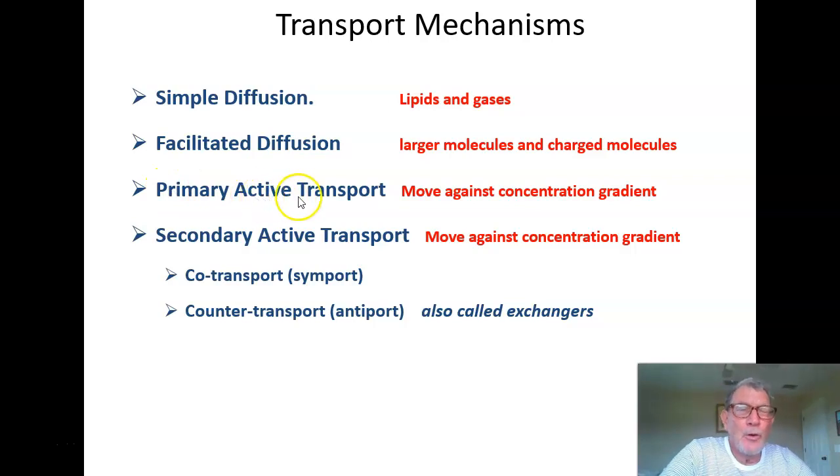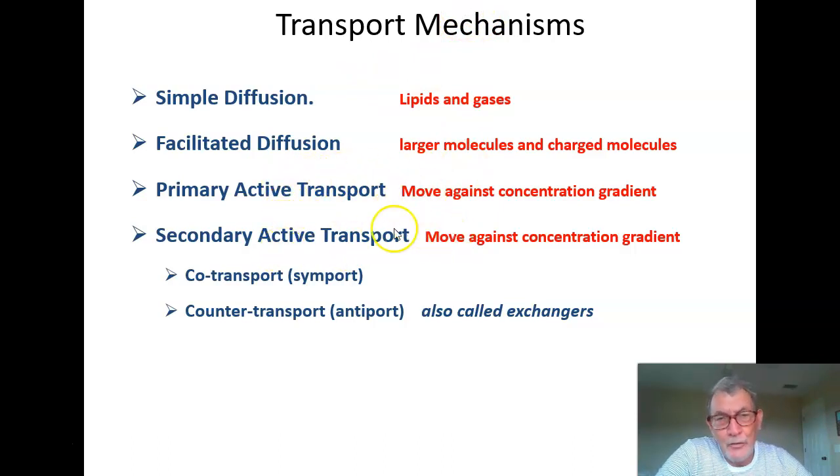Active transport means that you're pushing something that doesn't want to go. I already have a lot of sugar in my cell, but I want even more. And therefore, I will use energy to run a transporter that will push that molecule against maybe a concentration gradient. Maybe there's already more inside the cell than outside, but you want even more to go in. You're going to have to push it against its concentration gradient now. And so you're going to use active transport.